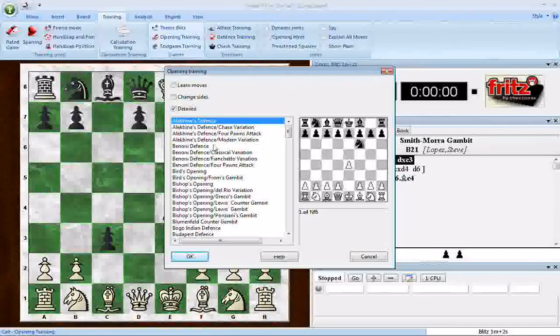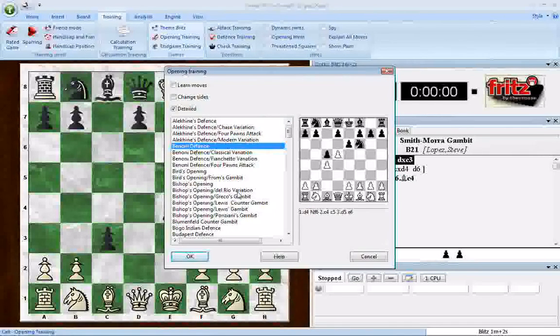And I can also toggle and tweak and play around with that database. I can delete games, add more games. As my repertoire changes, as my repertoire develops, as it evolves, I can add and remove games from my own database and not even touch this. But for example, the Benoni, that doesn't happen in my games because I'm not a D4 player, and I don't play the Benoni as black, so I don't need that. That's not something that I need to fool around with. That's why I started my own database.